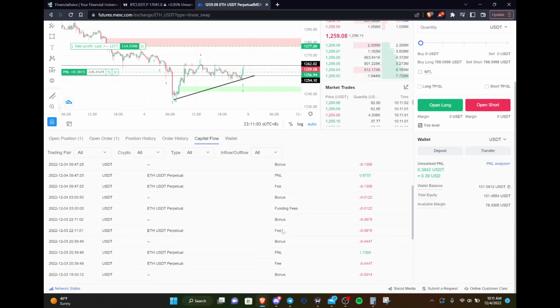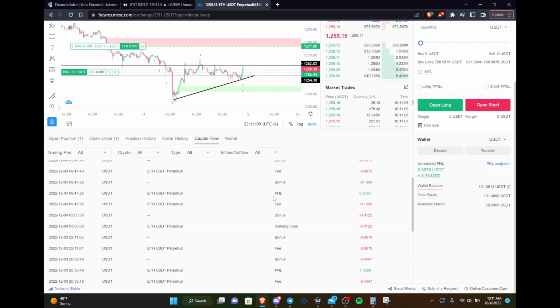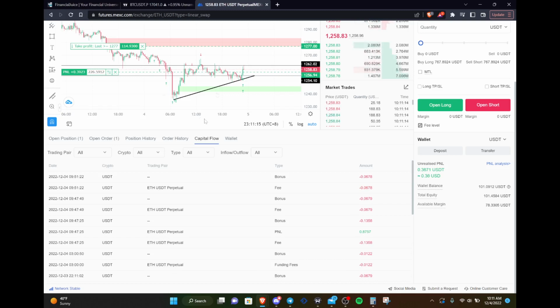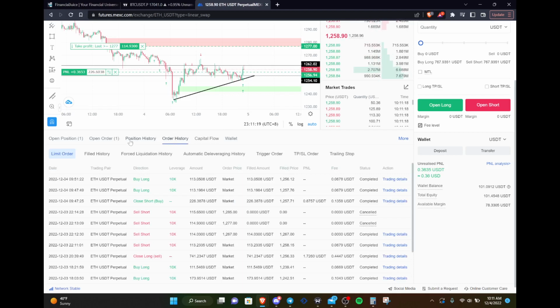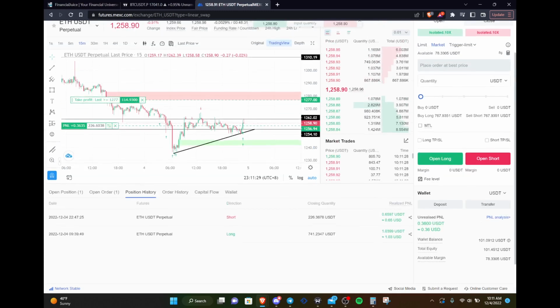I've had 2 trades that have completed so far. The first trade was $1.72. Again, this is before the fees. And then this trade here was about 87.57, so 87 cents before the fees. What's also cool, you can see your order history and your position history, which will show you your realized P&L after the fees. So it's about $1.03 and then 65 cents. So I've gone long and short on Ethereum.